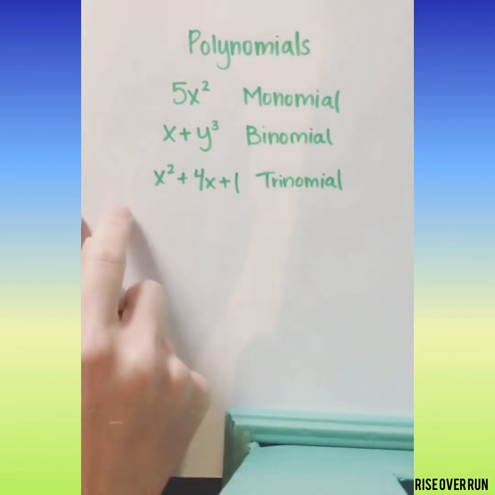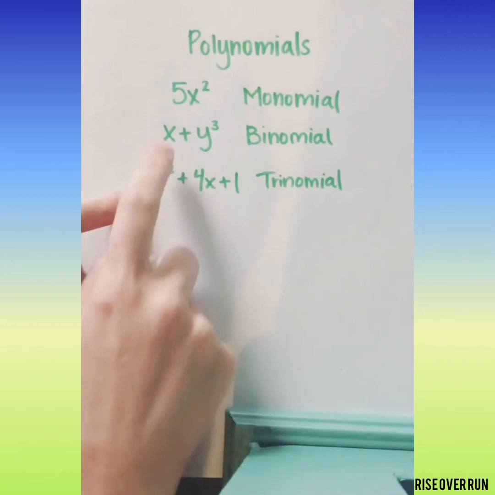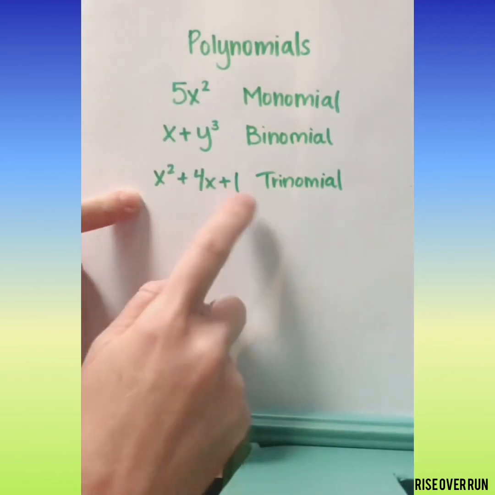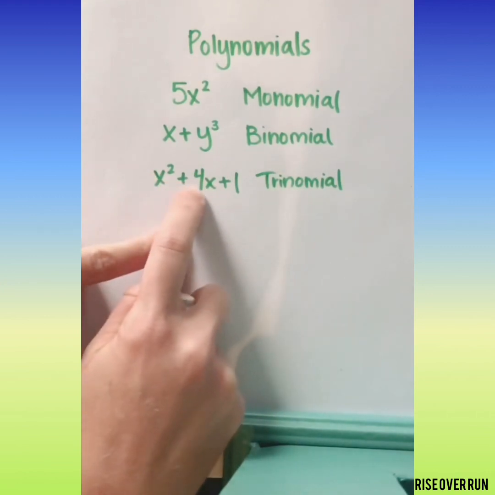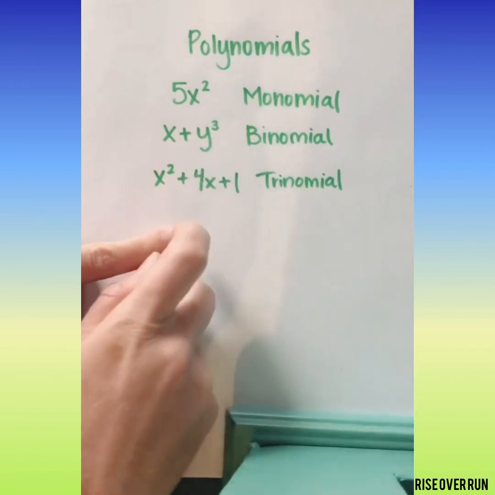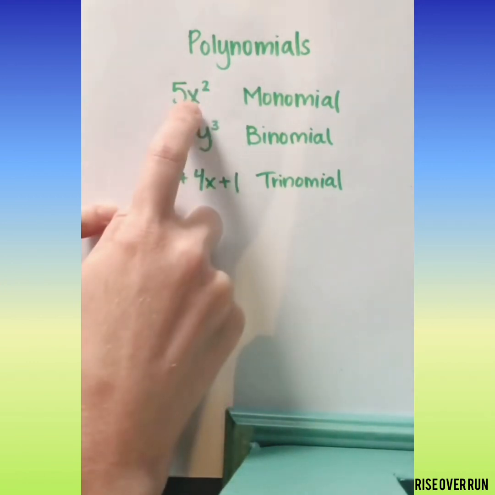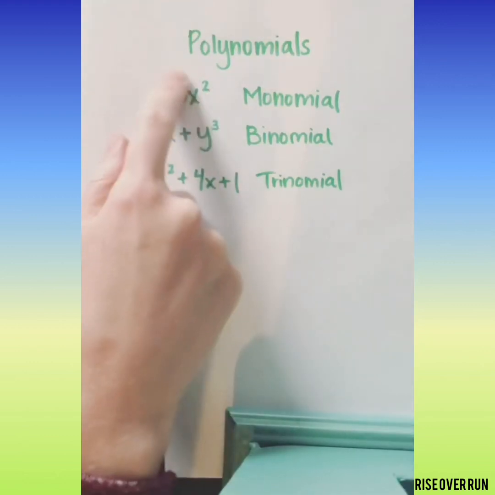Now let's be sure we know what a term is. A term is this group of things that's added or subtracted. When I say a group, I mean it can have a variable, it could just be a constant, it might be a variable with a coefficient, it can be a variable with an exponent, or it can be an exponent, a variable, and a coefficient. But each of those is one term.